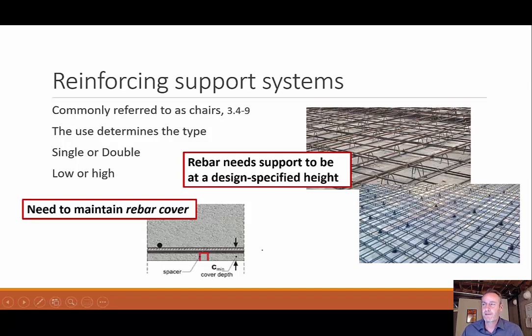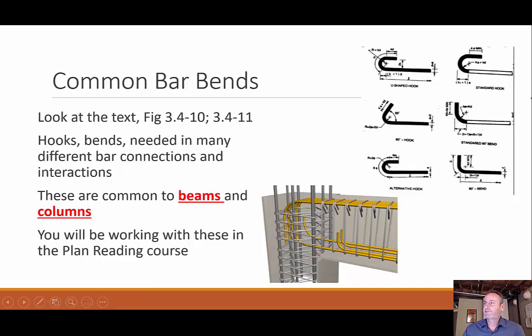Often our rebar will have bends. These are some typical bends. We might have a hook shape. We might have a 60-degree hook and a 90-degree bend. A lot of these are used when you're moving from columns to beams. So you can see how this rebar is in this beam, and then we're transferring over to this column, right? And you can imagine how that gives it a rigid connection between the column and the beam. It also provides some shear strength, so it doesn't want to basically break off right there at the edge, and continuity between the horizontal and latitudinal stresses.